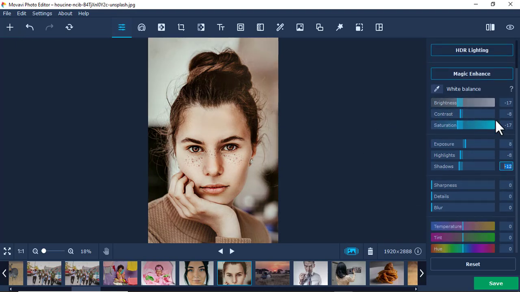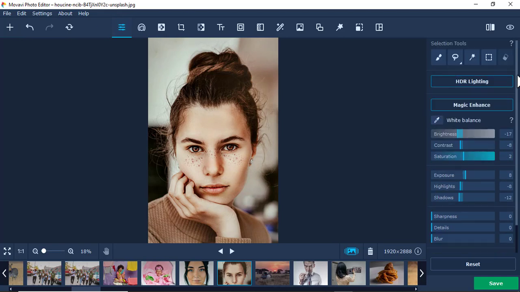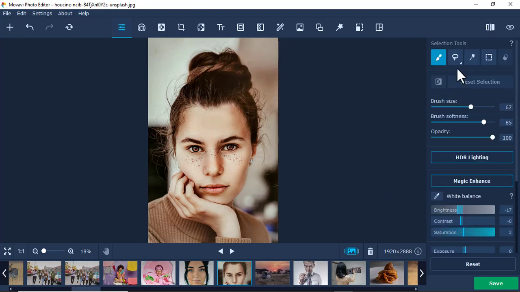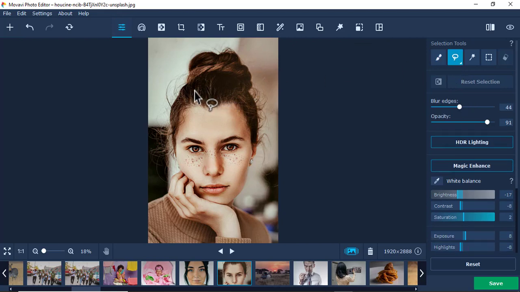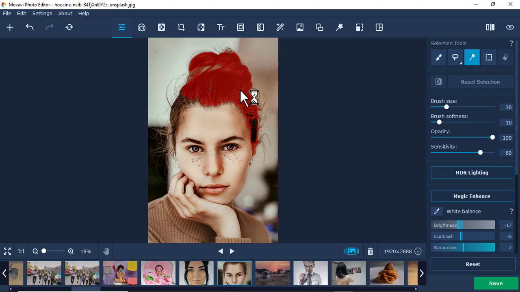But now I want to go back to the first tools here, which are the selection tools. You can use the brush tool. You can use this one here to select an area. For example, if I click here, it will go about that. I'll click escape so that I get out of that. You can even use the magic tool to select an area. Maybe you just want to select an area, but this one is not that accurate, so I'll not use it.